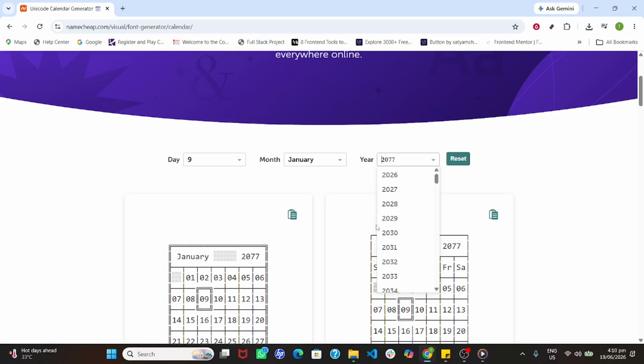But let's say you want to start over and try a different look. No problem at all. Just click the Reset button. This clears your current customization and brings you back to a blank slate. It's instant, so you can experiment freely without any commitment.